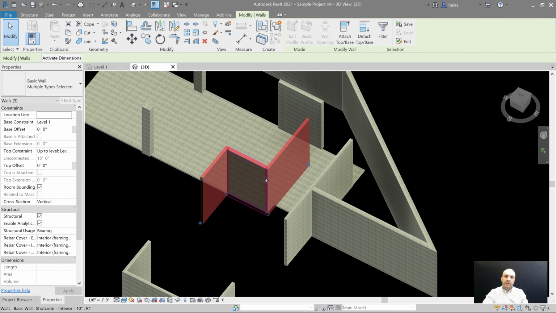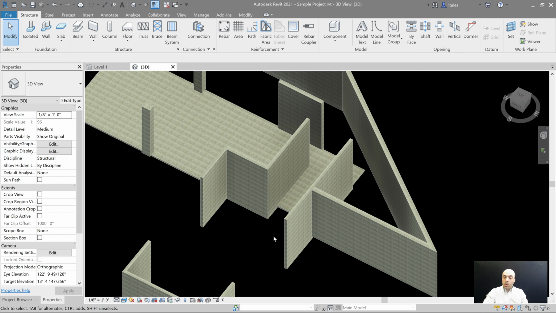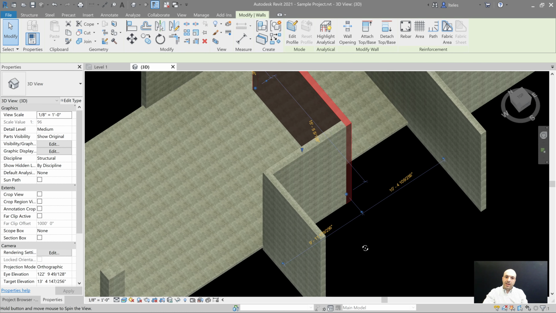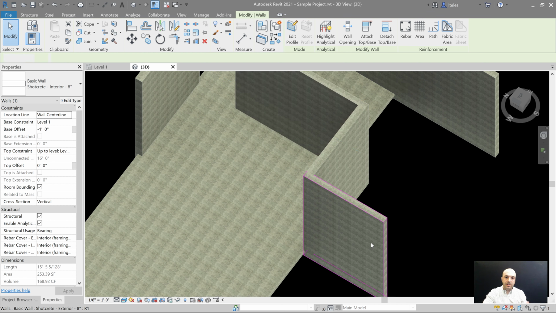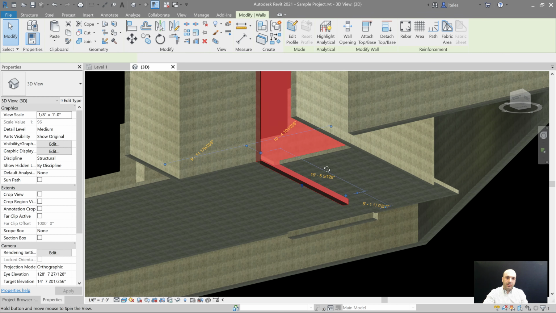So I'm going to select these 4 walls and the exterior walls like that. And in my base offset, I'll say -1 foot and hit OK. When I did that, you can see that this wall, it just kind of went into the floor and nothing really happened, right? So they're just kind of bleeding into each other right now.